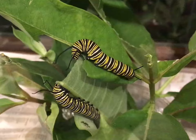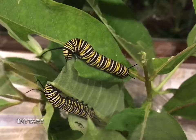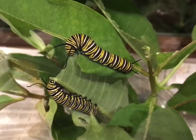The caterpillars eat a lot of milkweed, and we harvested fresh milkweed leaves every day for the group we raised in the living room. The caterpillars go through 5 stages of growth, called instars, shedding their skin with each stage. The banding pattern and white spots on them vary slightly as well. At this stage, they are eating machines.